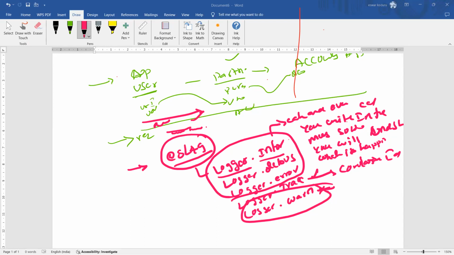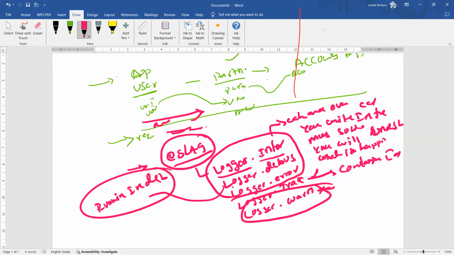Debug means when your application is being debugged. Do you remember I ran the debug mode in our core Java practice sessions? Debug means I got some issue and I don't know where to fix it.